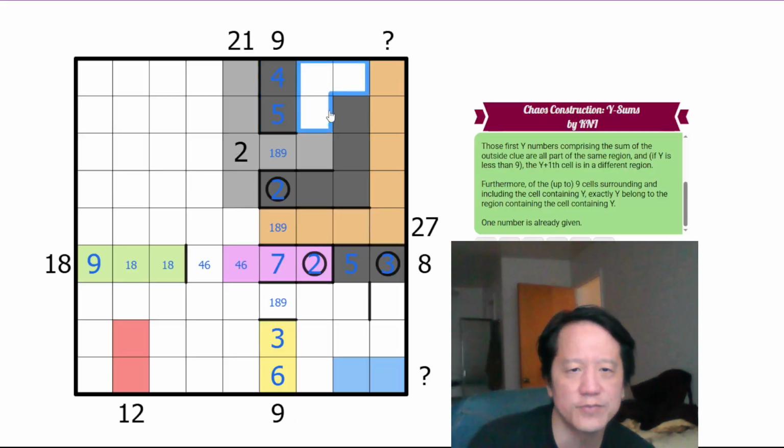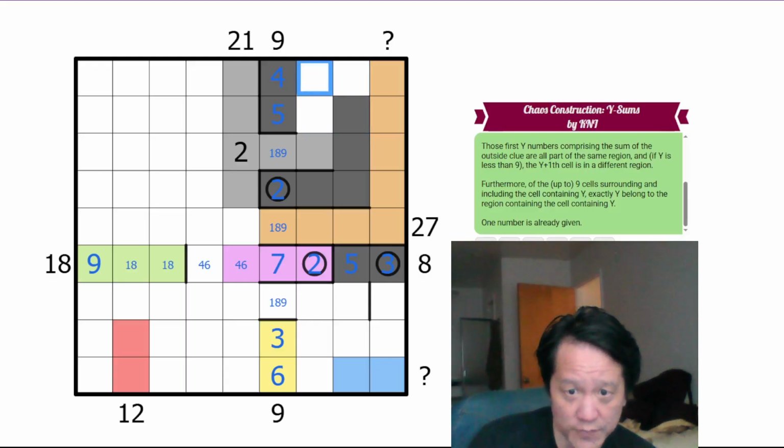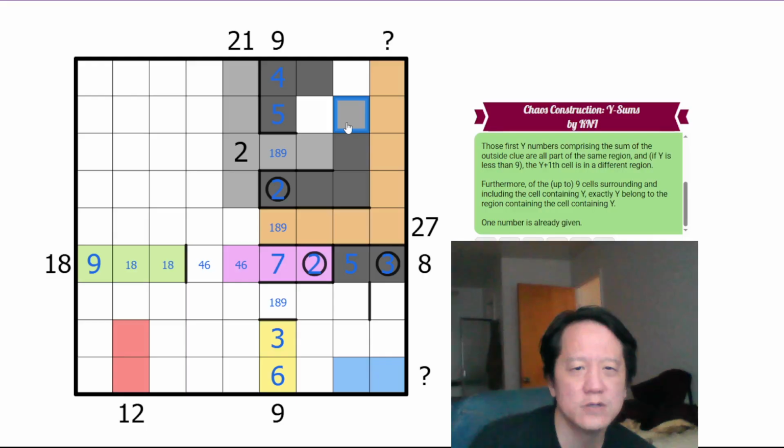So 2 out of the 3 here are medium. So it can't be medium, medium. So this is definitely, sorry, dark, not medium. This is dark, dark. So one of these is dark. So either this is dark or medium, and this is dark or orange.